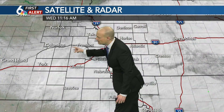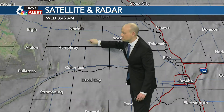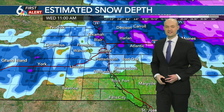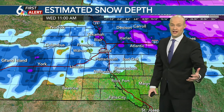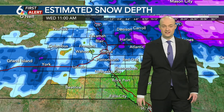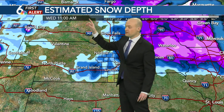Tough to see, but there is a back edge to the clouds right about here. A lot of this cloud cover — well, it looks like cloud cover that isn't moving — that's still some snow cover on the ground. Clouds are starting to thin out up here as they drop to the southeast. Snow cover on the ground is becoming less and less of a thing. By the weekend, there may not be much more than piles left on the Nebraska side. You can see a little more on the Iowa side, but that has shrunk considerably over the last two days thanks to the melting. Off to the west, there's very little in parts of central and western Nebraska, nothing in South Dakota, really, up into North Dakota.